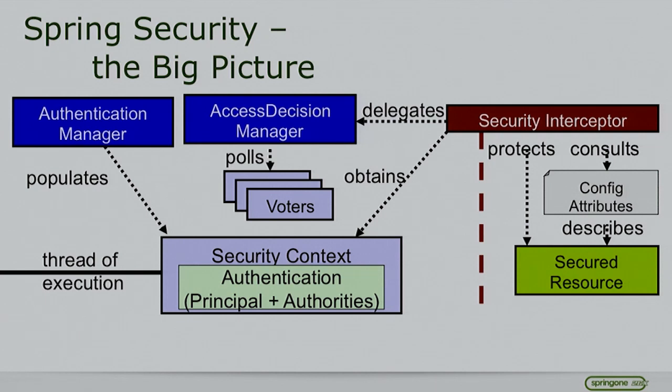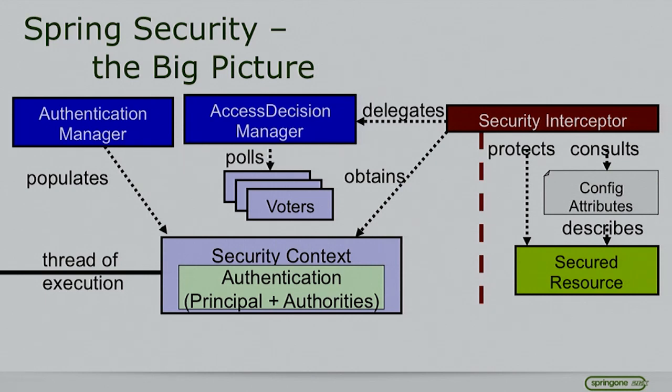And then there's another area which we call voters, which is a way that you can plug in additional access decision strategies. For example, you might say, well, in addition to being of the right role, they can only access your application within a certain time window. So if you're within the time of 6 a.m. to 6 p.m., then I'll grant you access, but if not, then I'll deny access. So that's a component you could plug in as a voter. Okay, so that's the high-level architecture. Obviously, there's a lot more to Spring Security than that, but that gives you the big picture.